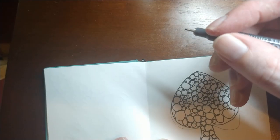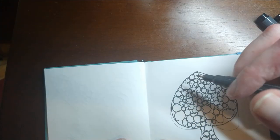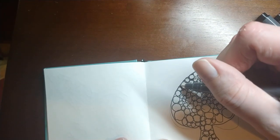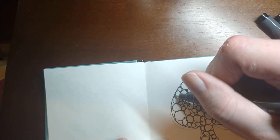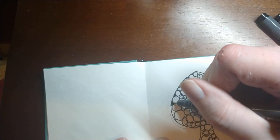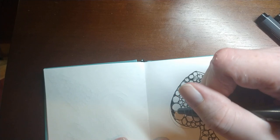So far I'm doing this all with the biggest of these pens, which is 0.45 millimeters, but it's working. They go all the way down to 0.2 millimeters, and I expected to need that one for some of this filling in, and I may yet. There's no telling.